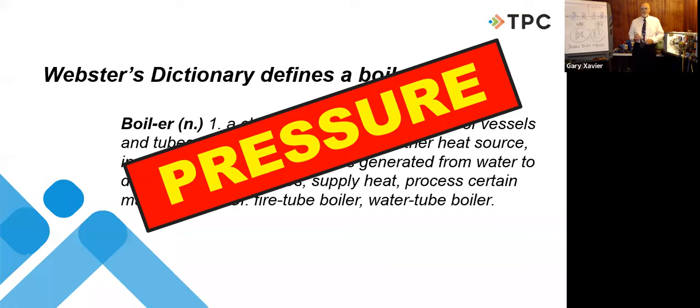You never want to forget — these are pressure vessels you're working around. I often ask my students what kind of pressure it takes to hurt you. The true answer is any amount of pressure can hurt you. I was sent to the hospital about 38 years ago by a half a pound of pressure. I got burned from a steam boiler that wasn't supposed to be making steam at that moment, and I've never forgotten that lesson.